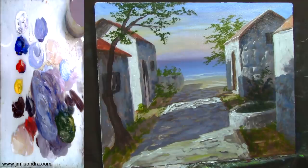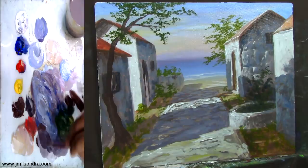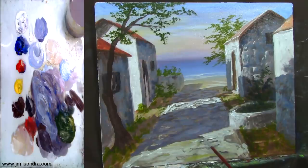And then on the pathway, I'm going to put some details to make it look like rocks or whatever. This part here. Just put some cracks here. Yeah. Okay.